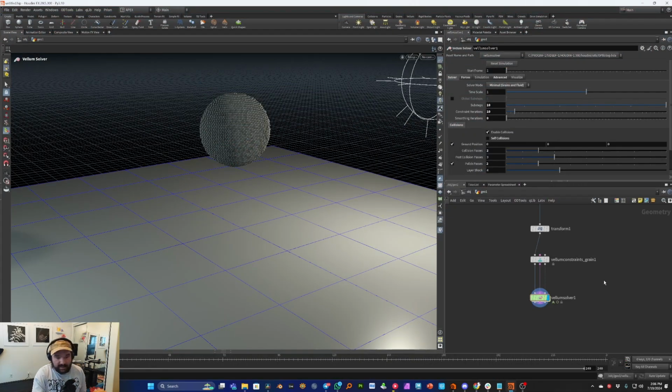Now, in my opinion, the solver is a really great addition, because before, my take on Vellum fluid was it's not really worth using most of the time over FLIP, unless you really have to have bidirectional Vellum things that are affecting your fluids and vice versa.